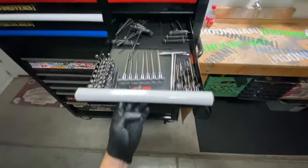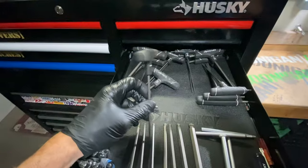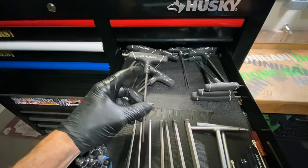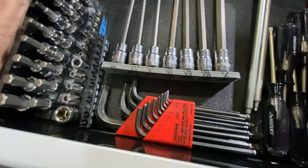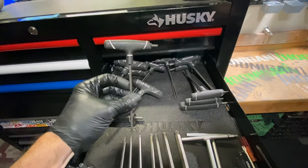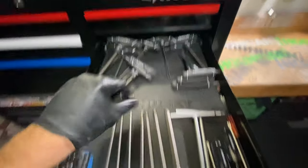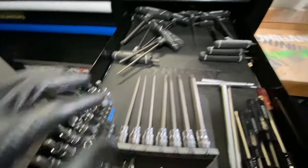Coming down, this will be my Allens. I've got the Husky T-handles — I don't like cushion T-handles, they take up too much space. I wish this arm was shorter most of the time. These are a more useful tool when you're using this arm, but they get in the way. So I don't use T-handles as much as I use these T-handles, and most of the time I'm just busting out a ratchet and using these.